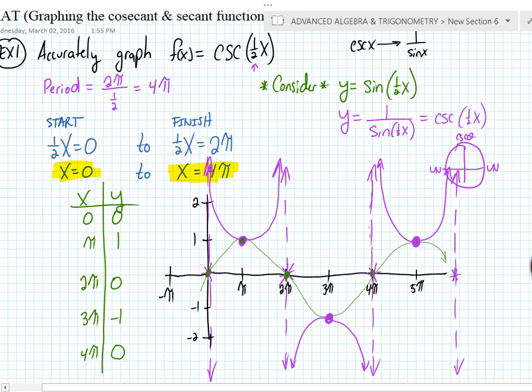Notice that it is cyclic. You get an up horseshoe, you get an asymptote, then you get a down horseshoe, then another asymptote, and then it repeats itself. The distance from here to here is 4 pi, which is what we knew from the very beginning, that it would be 4 pi. The stuff we have in purple here is our graph of the cosecant of 1/2 x. So at this point, all we need to do is erase the green. So I go through with my pencil and lightly erase all of that. That part that I just erased in green must be removed from the graph. That, ladies and gentlemen, is the graph of the cosecant function.